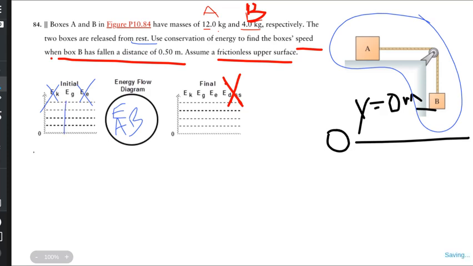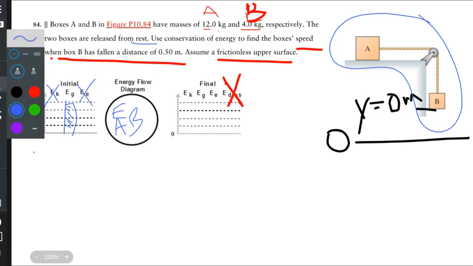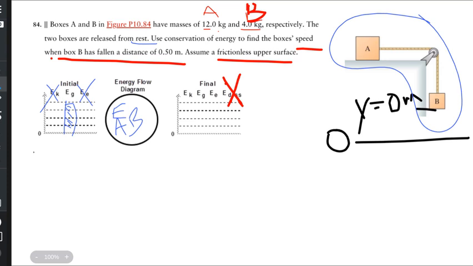So I'm going to go ahead and draw that in. Do I know how big? No, I really don't know. And honestly, I really don't care. What's important is the total amount of energy staying the same between the initial and the final, as long as no work is being done. All right, speaking of work, let's make sure we understand why there is no work done in this situation.